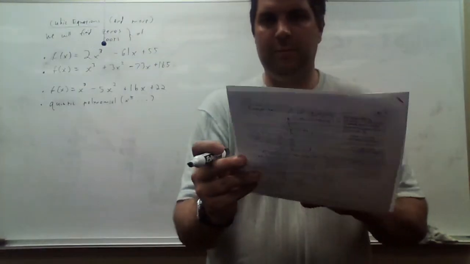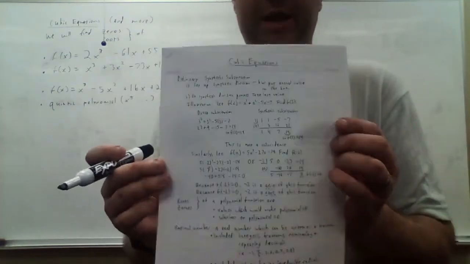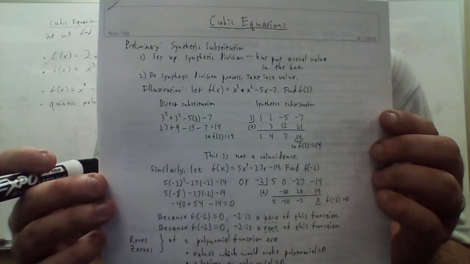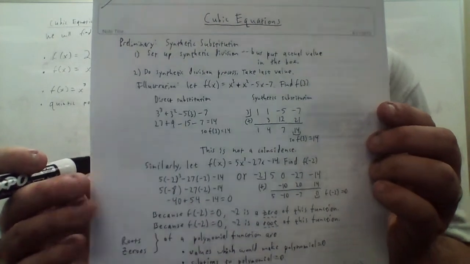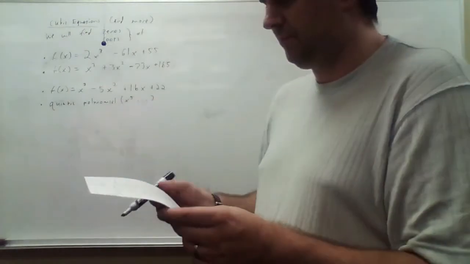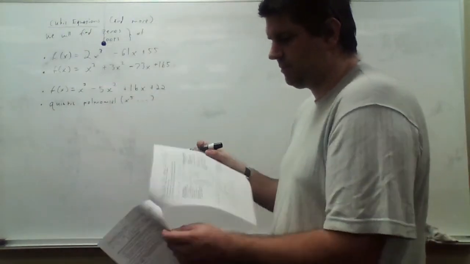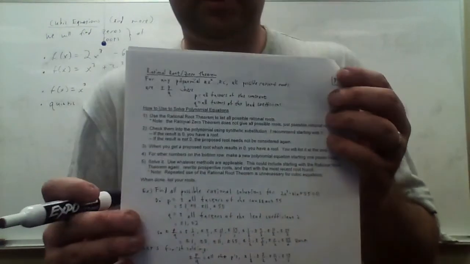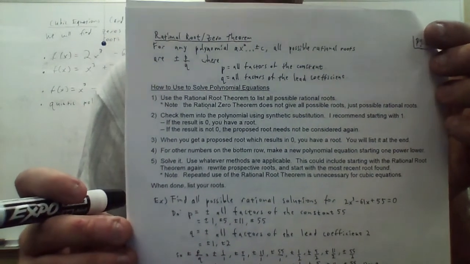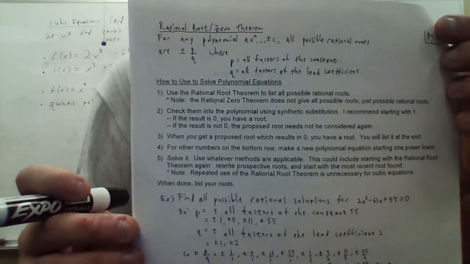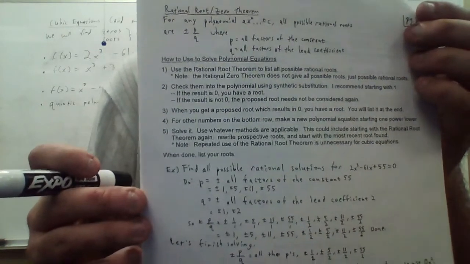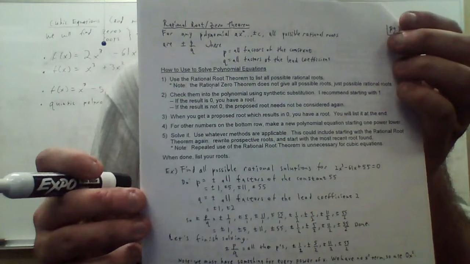The rational root theorem. So here we are on cubic equations. You guys can read how that works. You should know about how synthetic division works, synthetic substitution works, before you study this. Okay, so this is the rational root theorem, rational zero theorem. Roots and zeros for polynomials are the same thing. So stay on this page because we're going to be using these steps. I'm not going to do any of the examples on the other pages. Okay?